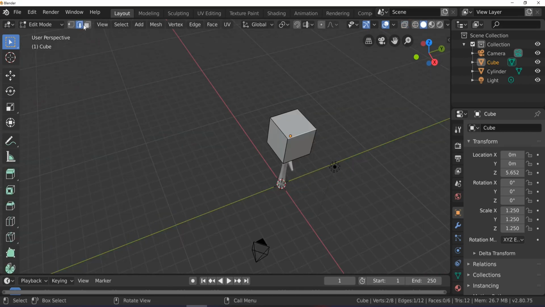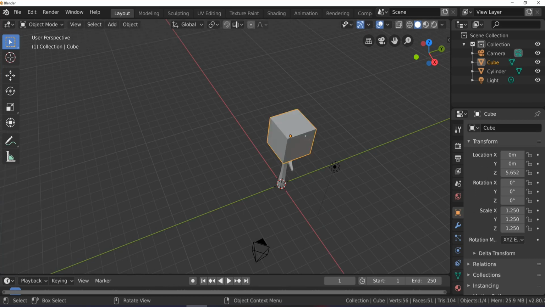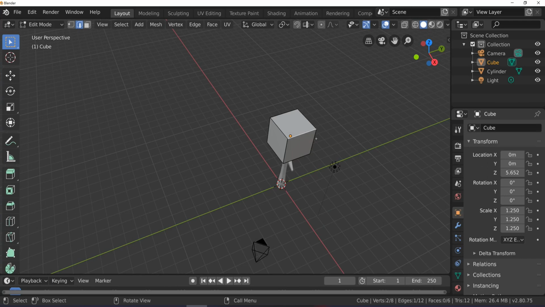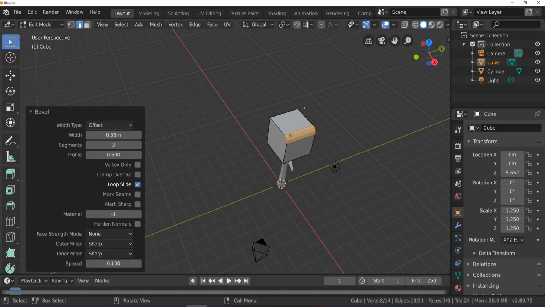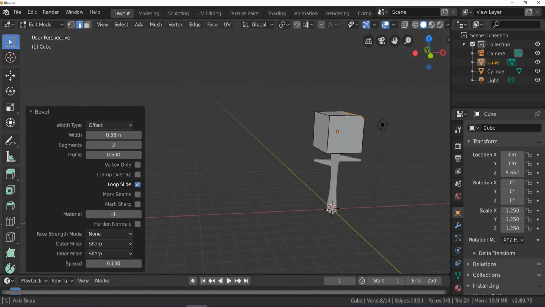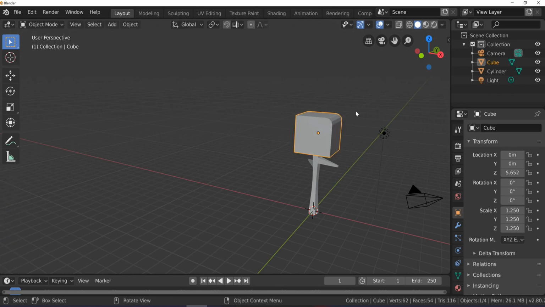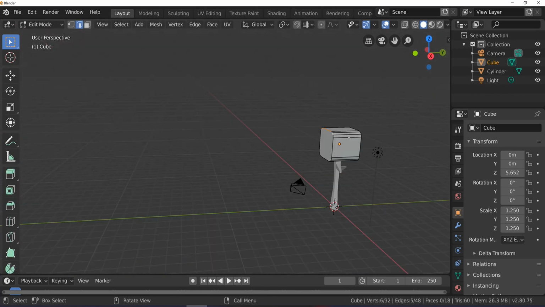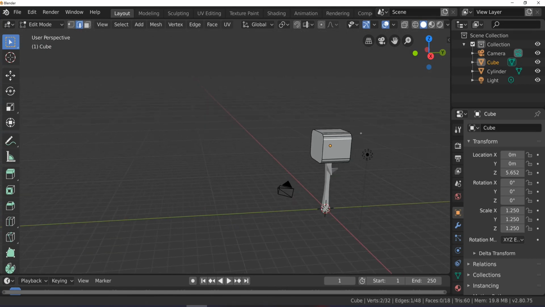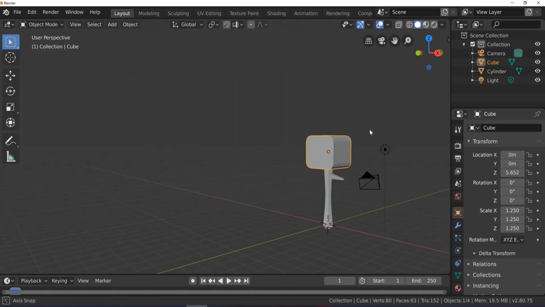So now I'm going to go over to edge select, from face select to edge select. We are in the object mode for our cube, so tab into that, and we're going to hit Control B, and that's going to give us the option to bevel off this edge. Then I'm going to use the scroll wheel and scroll up a few times to create 3 segments, and now we have a nice rounded curve on our object. Do that a couple more times. Alright, now we've beveled a few edges. I just wanted to show off that tool because we hadn't used it before.